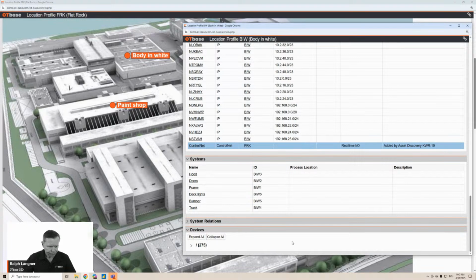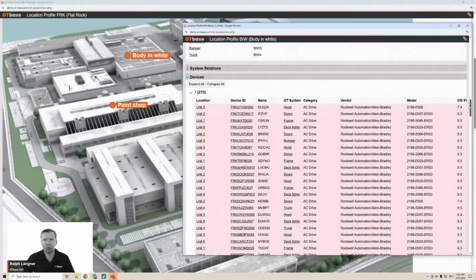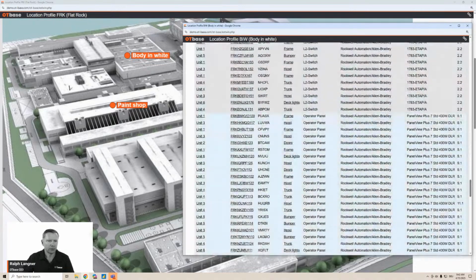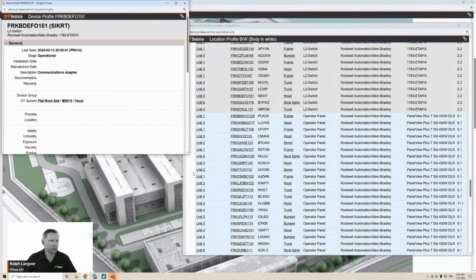And then we have all the devices in that particular building, or just geolocation entity that I'm presently looking at. Okay, and from there, certainly, as always, you can do another drill down into the particular device.